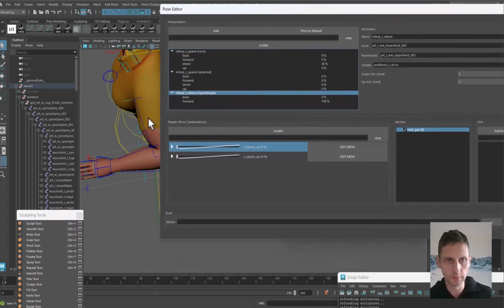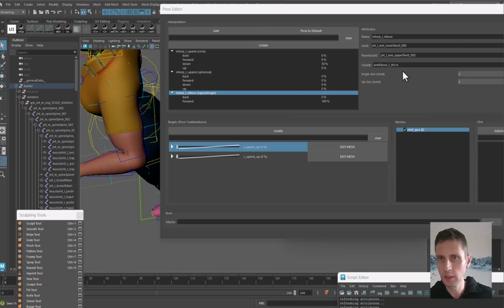Now let's look at the options here. So here we have the control attribute, which is what we selected. Sometimes on the joint, you might have to adjust those. So this is basically the joint, the angle of the joint you want to measure. The up axis, just make sure it's not the same. So if it's Z, it should be either X or Y.